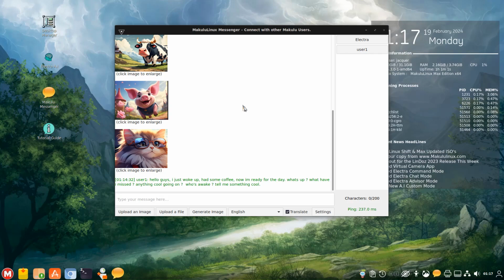What's great about it is, number one, you can form a community with like-minded people. If they're running Makulu Linux, that means they like the same operating system you like, right? Number two, if you're having problems with the OS, hey, there are guys you can connect to who are running the same OS. Somebody might have had the same problem. They could help you much quicker than trying to get hold of a developer.